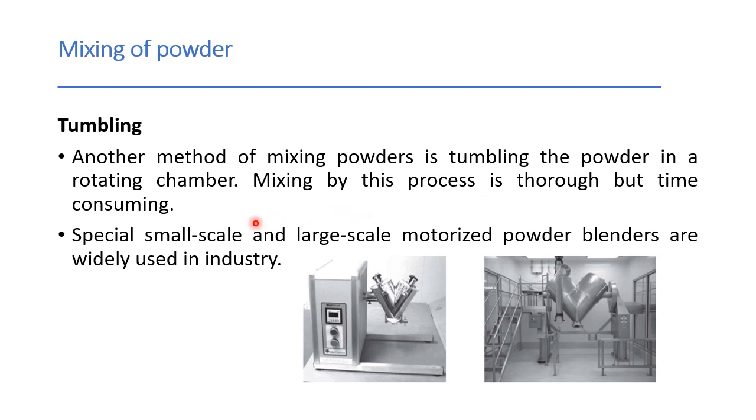The other method of mixing powders is by means of tumbling. This process is done in a rotating chamber, and mixing of powders by this process is thorough or good, but it's time consuming. There are small scale and large scale motorized powder blenders that are widely used in the pharmaceutical industry.